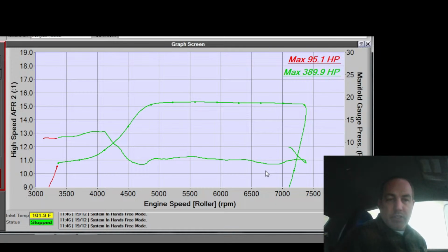Right here, it needs a little fueling adjustment. I'm swinging back and forth between two spots on the fuel map, and it's going all over the place. So let me adjust that. Where's that happening? So a big thing there. Is that what I'm seeing? Yes, that's where it's at. There it goes, nice and smooth.